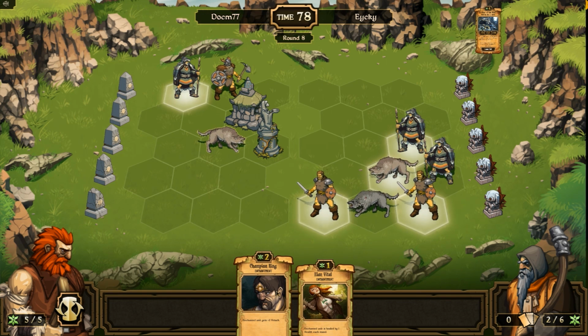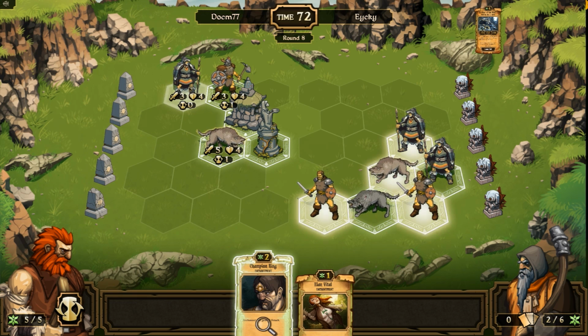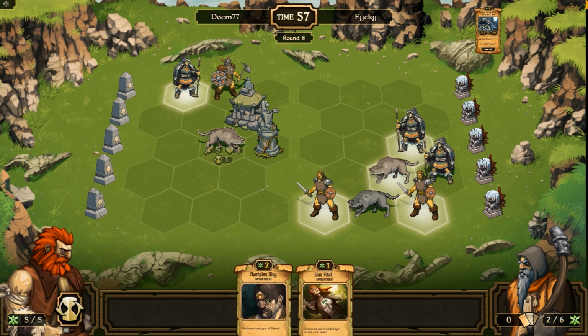Here we sacrifice and get a champion's ring. Put it on the brother of the wolf. Now with attack 5 after the buff. And I think, yeah, 2 attacks with that and the top lane is cleared, and I don't have to worry about that anymore. I only have to worry about defending it then a bit. And I think that's a good investment here.